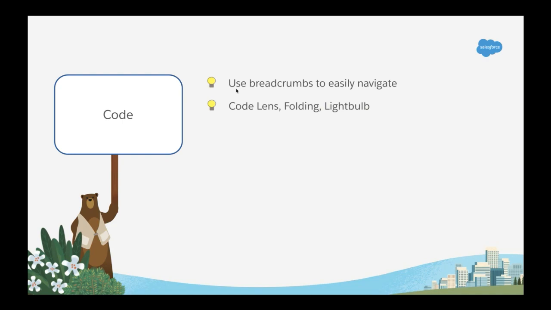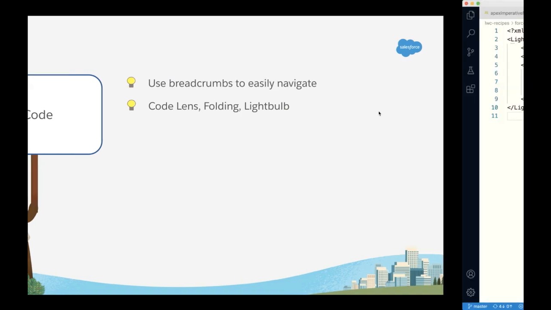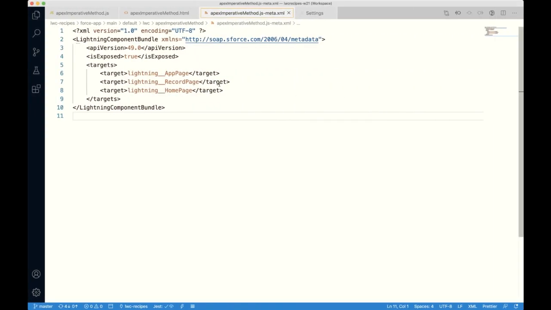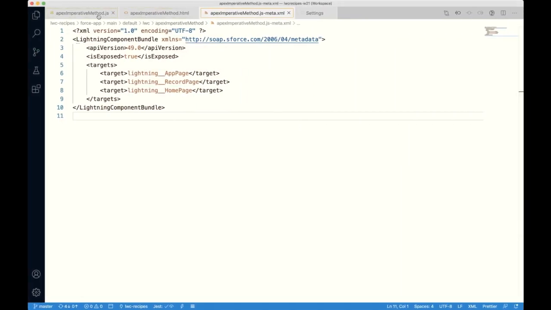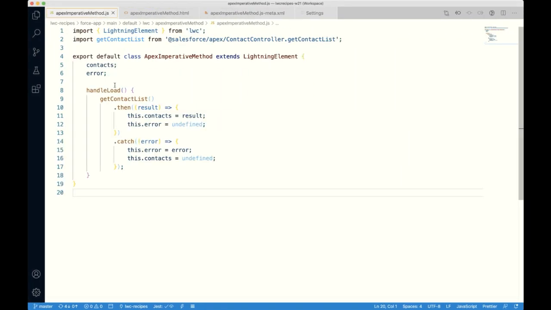Next tip is we can use the code lens, folding, and light bulb. Let's see the code lens first. When we are working on some JavaScript file, if a method is being used at multiple locations, how do I know where this method is being used?